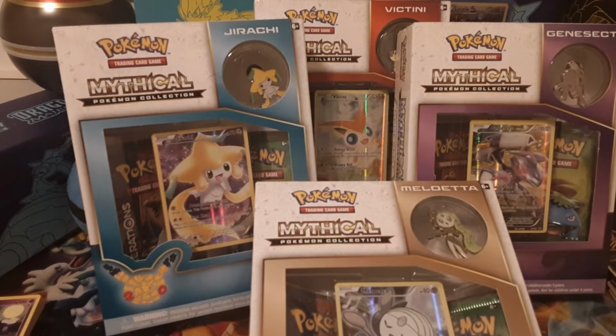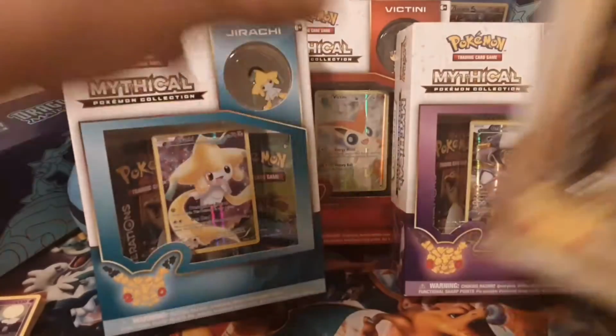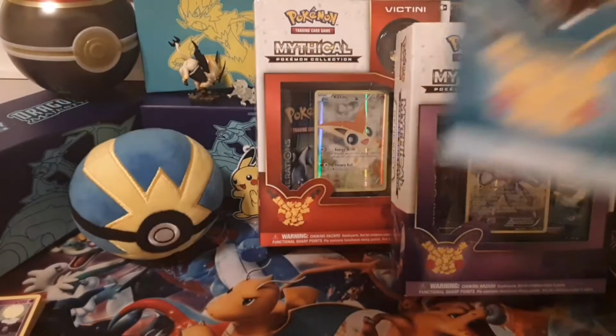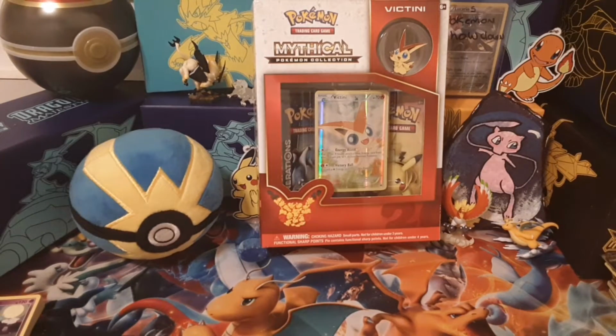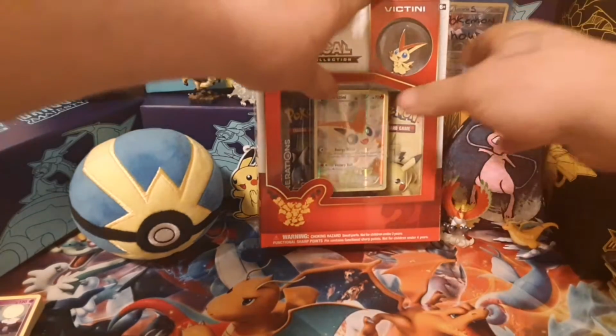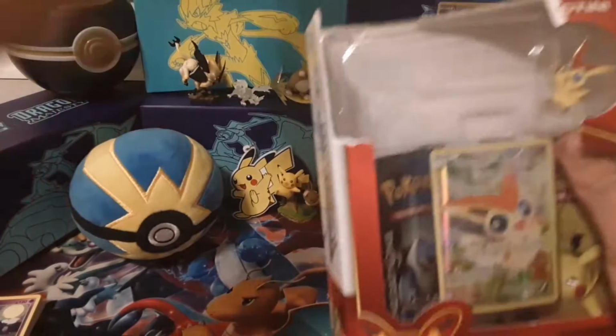Alright, so today, as you can see, we have something special. Four mythical collection boxes. Generations. And we will be opening them up today on my channel. We'll start it off with the Victini. Let's crack right into this bad boy.